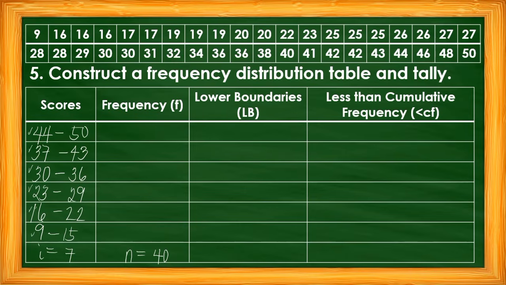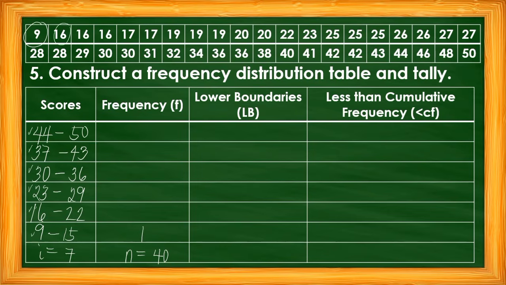Okay. Mag-start tayo dito sa 9 to 15. So, ilan yung mga scores na nakapaloob ngayon sa 9 to 15? Yun yung magiging frequency niya. So, as you can see, isa lang po yung score na yon. And that is 9. Kaya itatali natin dito, lalagay natin dito 1. So, usually, before, after scores, tally muna. Yung nagbabar tayo. Pero, dito, frequency na. So, as long as alam naman natin kung paano yung pagtatali. So, madali lang po yung process na yun. Kaya frequency na muna.